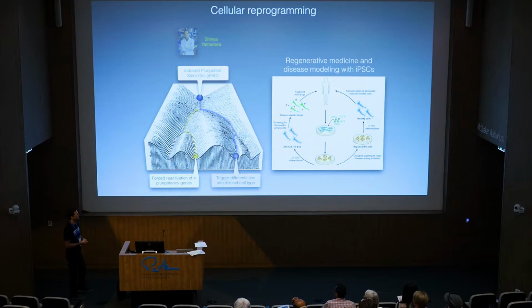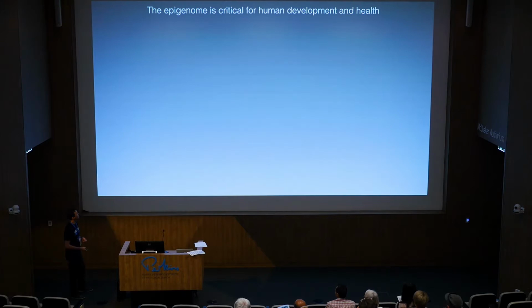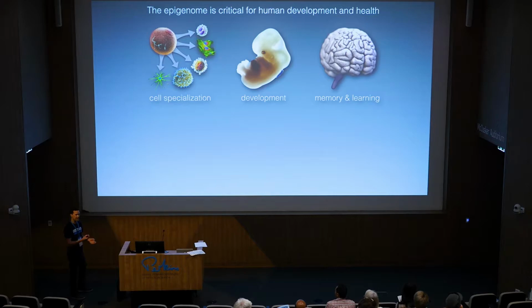But if you can take a cell from a patient, create neurons in a dish, then you can start to test an enormous number of different drugs and how they affect the function of that cell. Okay, so we know then that this information is plastic, that it can change between different cell states during development, and it's also really important for how our cells turn from one type into another, how this contributes to us becoming these complex organisms and processes that we rely upon.